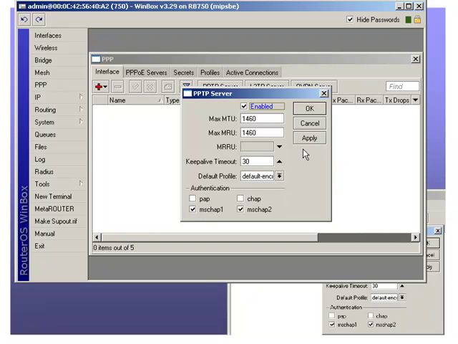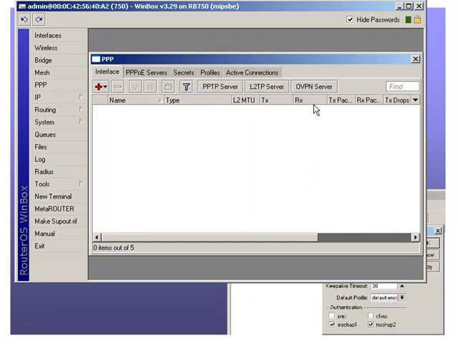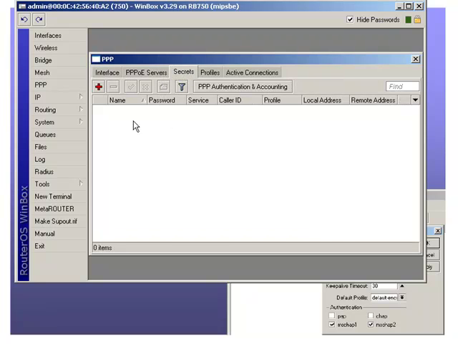And so this is the default setup. I'm just going to leave everything default. We did that, so now PPTP is running. That's as hard as it is. If you're doing some special firewalling, you're going to need to make sure to allow that PPTP traffic in through your firewall.